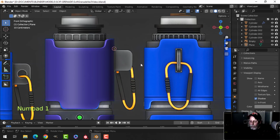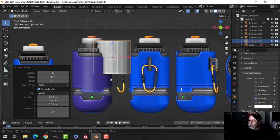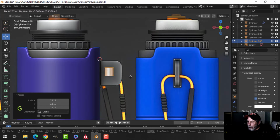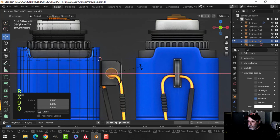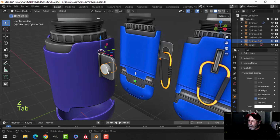All right, looking from the front, I'm gonna bring in a cylinder, and I want my cylinder to be about 22 vertices, just like we used for the main body there. So that way you'll get a rounder hole than if you use 16 or something, but it may not matter to you. Just G and position this, I can go into wireframe. Get the scale right, RX90, and that is gonna be my hole, okay?